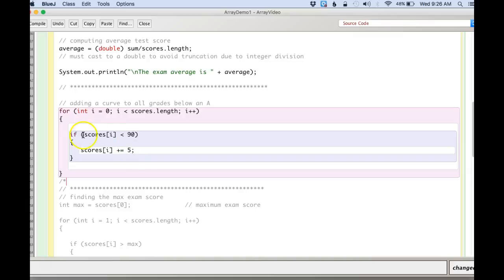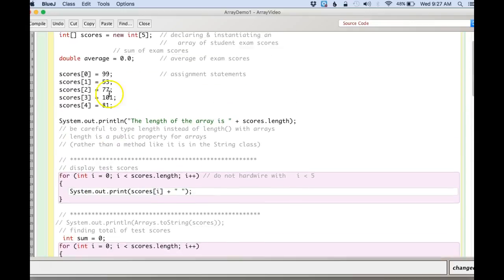We search an array, and quite often we do a linear search, which means we start at 0, at the first position, and step through it to the end. If I start at 0 here and go to the length, it's going to search every element of my array, and if you recall, these were the elements, so this one should not change, this one will, and that one will.